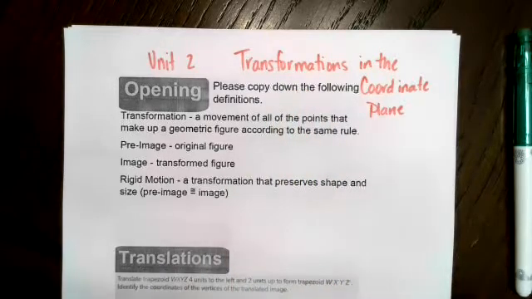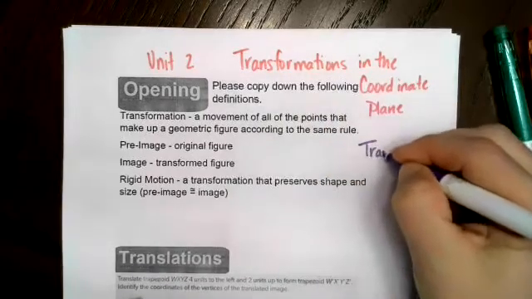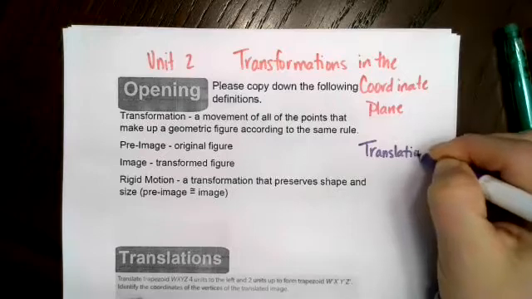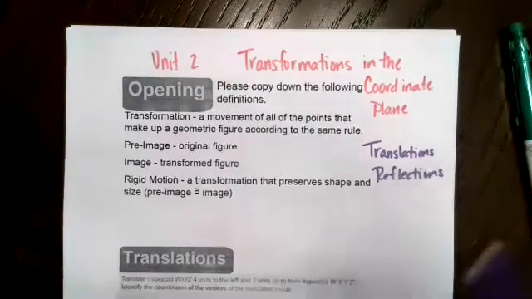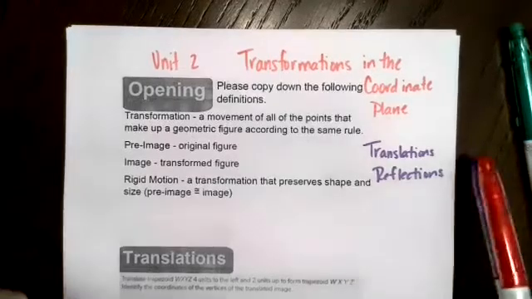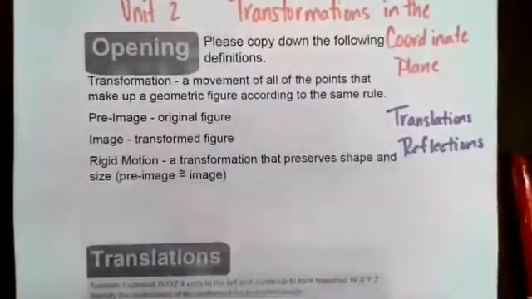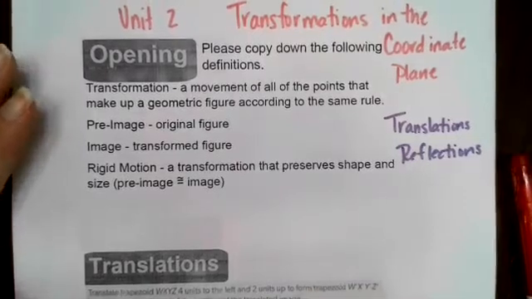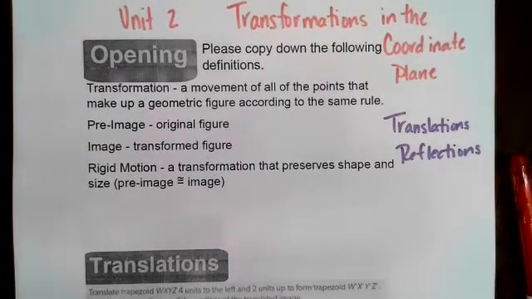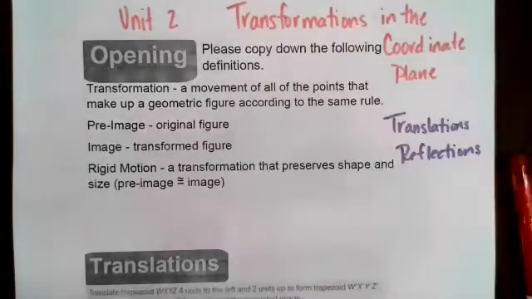So today we're going to talk about translations and reflections. So most of this is a review, which is kind of nice. But we'll add a little bit of extra geometry flair. So I have some vocab. So things to note. These are my notes that I would have done if we were together in class. These are on Canvas if you want to access them, print them, whatever works for you. But we do have some vocabulary.